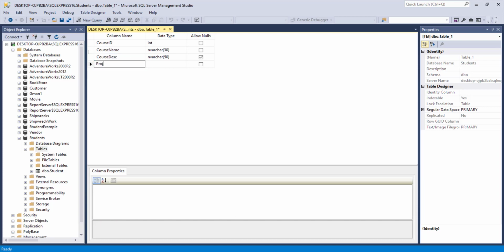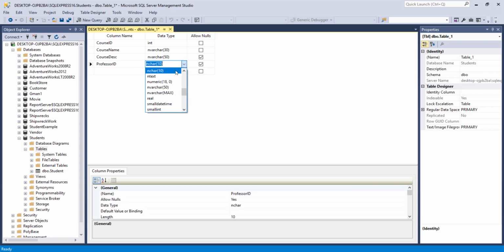And we'll also put in the professor ID. This would have to match the data type, or it should match the data type in the professor table, which we haven't created yet, but we'll just remember it's going to be an integer. If we leave this blank, that means you can create a course that does not have a professor. Well, if you think about it, a lot of times courses are created and you don't know who's going to teach them yet. So we're going to allow nulls for that for now.